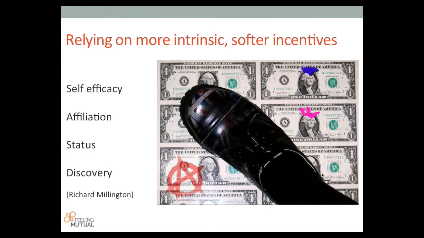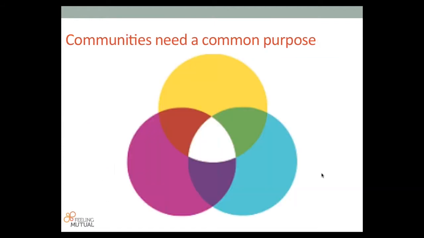All of these things are actually very strong intrinsic motives. It's not cash, it's not a transaction, you're not being paid, but you are getting value, and it's value that can inspire quite a lot of engagement. And it's a much more natural engagement. It's not a bribe, it's about something that's genuinely valued, although obviously money is genuinely valued too, but you understand what I'm saying. So communities, in order to create this kind of shared value, need a common purpose.